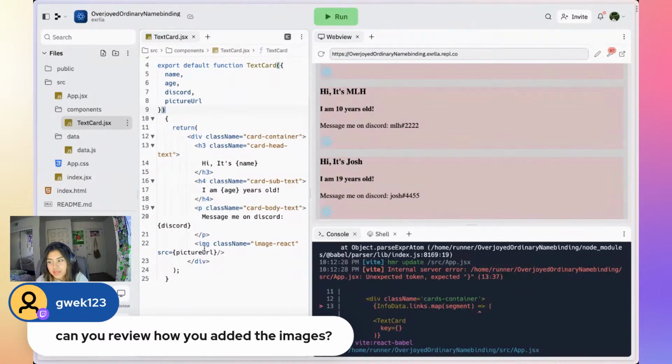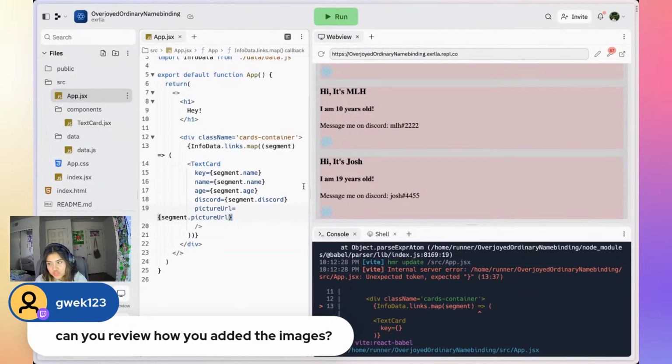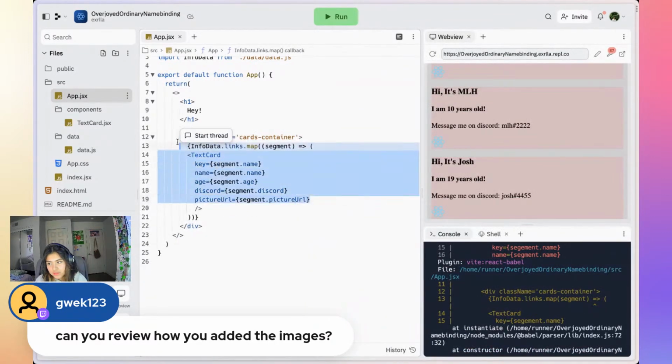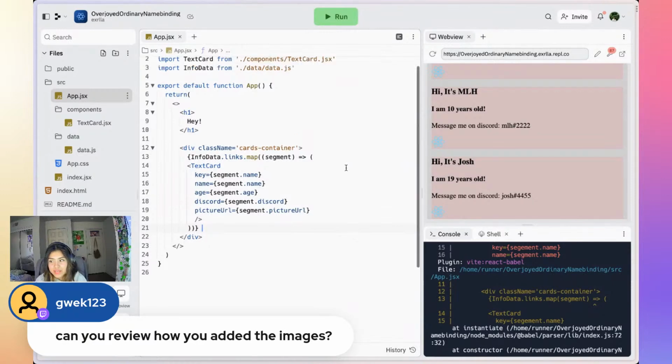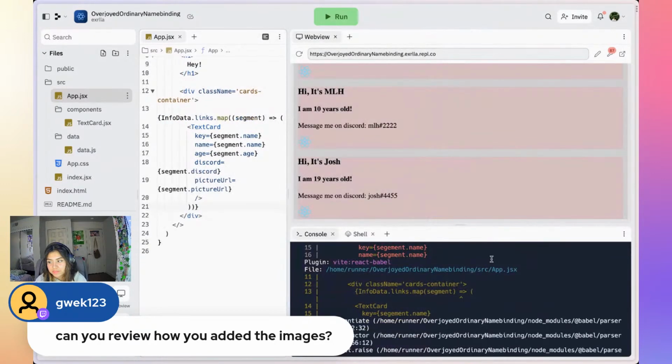Then I used a regular image element, and instead of an actual link, how you would usually do it, I just put picture URL, which is a string. Then back in app.jsx, I made sure that this also showed in our map function. That's how I added that picture, and how it got to show up on all of these.